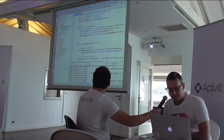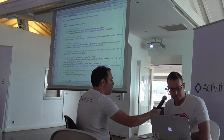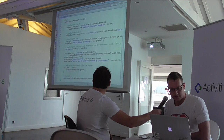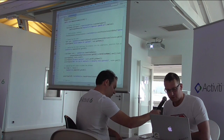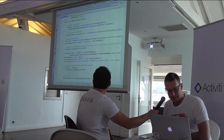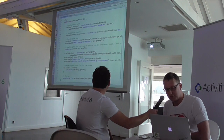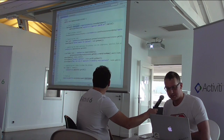So, how does that look in Activiti 5? The API, the code for this, and let me open up the 6 example, is exactly the same. I even named the version demonstrate Activiti 6. So anyway, you can see that I do some more research on 6, but it's pretty much the same. So let's go to the 5. I don't do anything very exotic. Deploy the process, start the process instance.